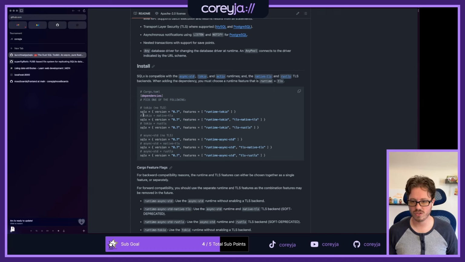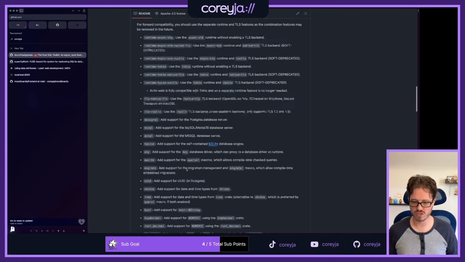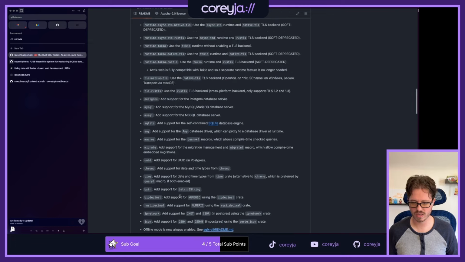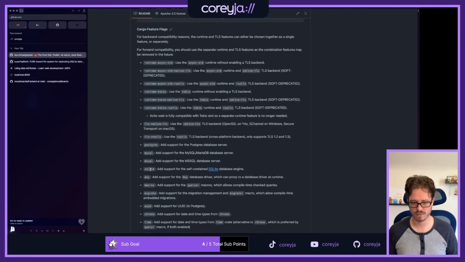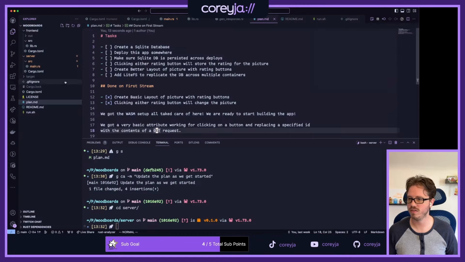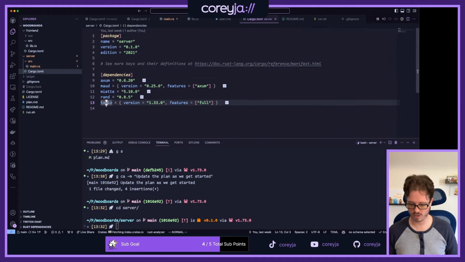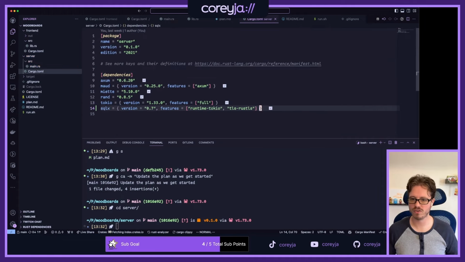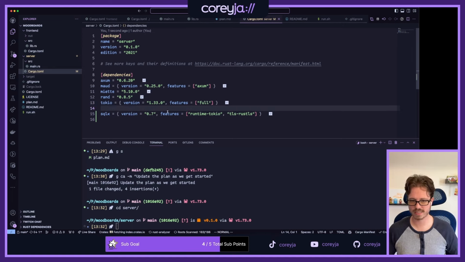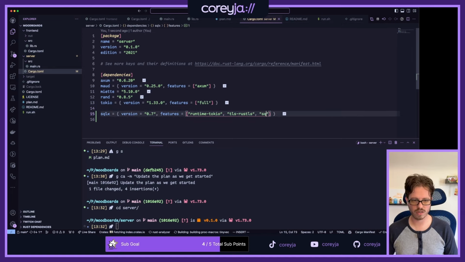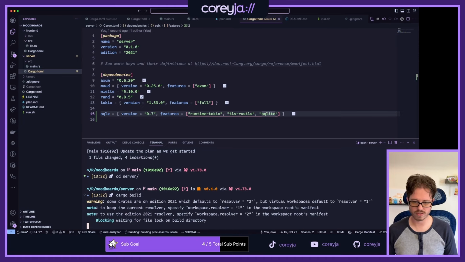So we want to do Tokio and Rustls. So we want this one. And we're going to want to do SQLite, which I think needs its own feature flag. Yes, it does. So that's totally easy. We're going to go to our Cargo.toml file in the server and add SQLX. And the other one is SQLite. Awesome. Cargo build, just to make sure that everything still builds. And we're gonna fix those warnings while we're here.